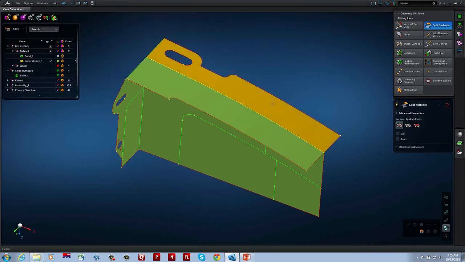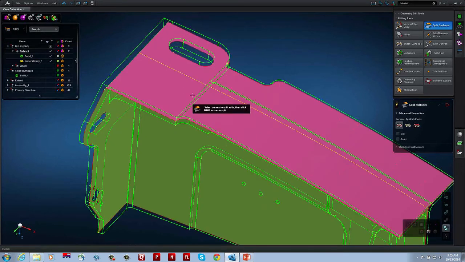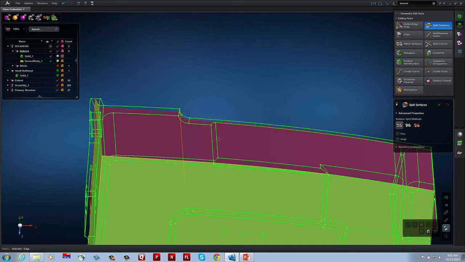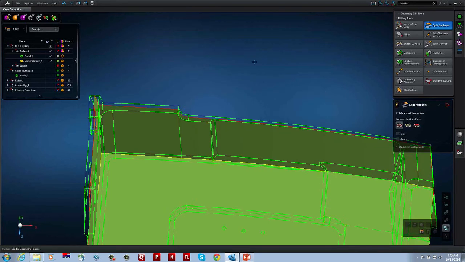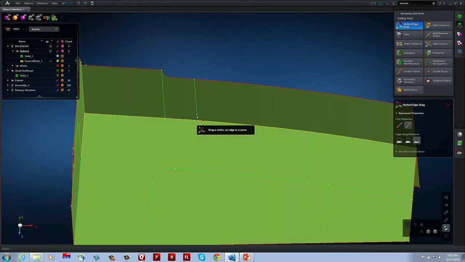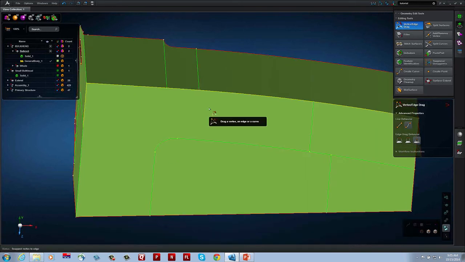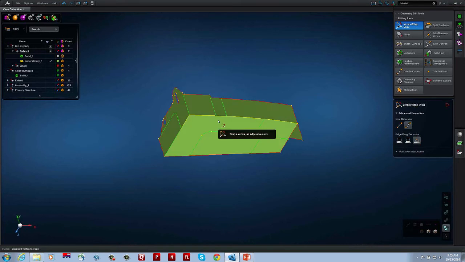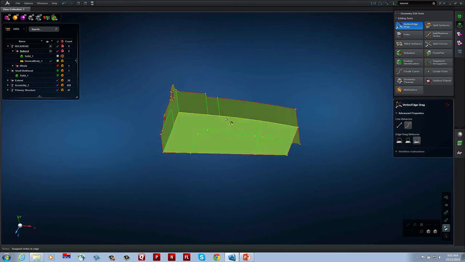Now let's do a split on the back flange here. So I'll pick those two surfaces, and I'll do the split at this particular edge, and I'll do the split at this particular edge. And I need to do a quick extension here, so I'll do the edge and vertex drag. For those that are keeping score at home, I've used 3 tools to do all the work that I have done. I've used the mid-surface tool, the edge and vertex drag tool, and the split tool. So I've done an awful lot of work with just 3 tools.